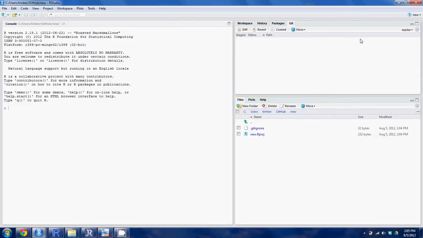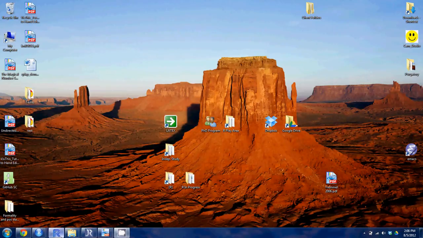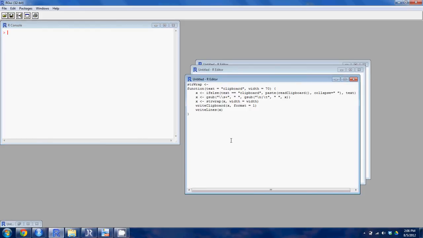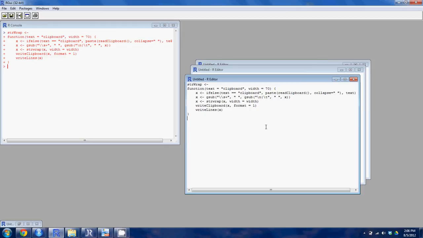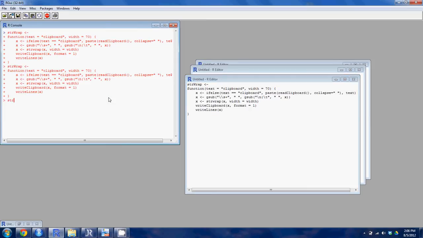All right, let's get started with actually putting a package in there that we can share. To do that, we go into R, and let's say we've been working on this string wrap function. That's a user-defined function, and I want to start a package with that and other functions or data sets. You have to make sure those data sets and functions are in the working memory, so you have to run them to the console. And you can tell that they are because I type string wrap, and it gives me back the function.